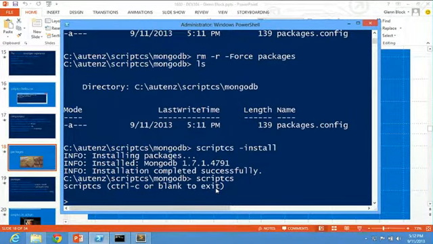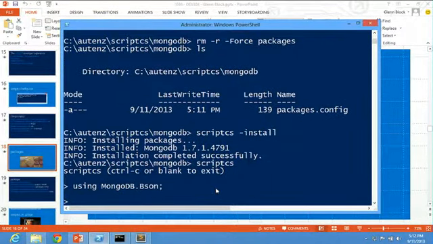So if that's true, I should be able to do this. And I could. What's really nice here is, before, when I was using the GAC, I had to put $r and specify the name. I don't have to do that here, because the package is present, we'll load it for you. And why that's also nice is, if we didn't have this feature, you'd be doing a $r and having to manage copying the files into the right place or putting some really long path names into your script, and you don't have IntelliSense and all this other stuff, so that just becomes a non-starter. So we wanted to make it a starter.